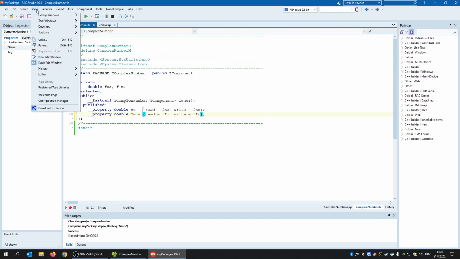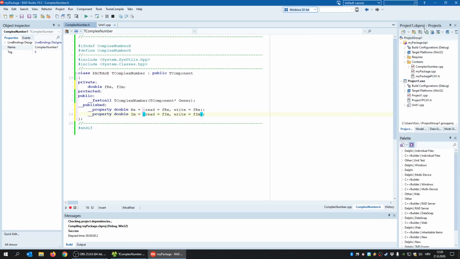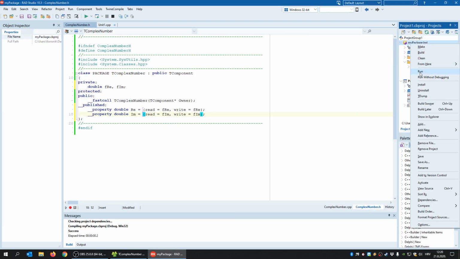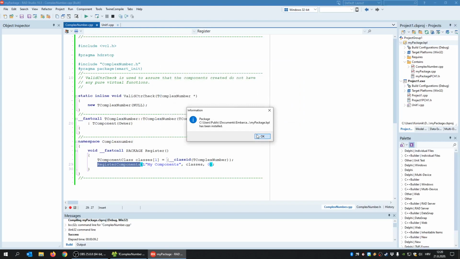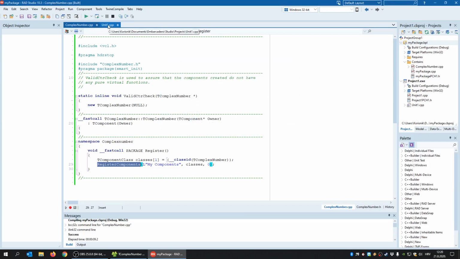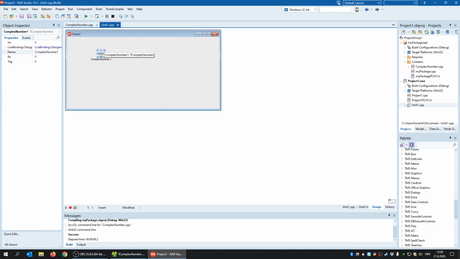And okay, so we can test this. Install. Okay, it's been installed. Now let's return to our test application. And if I click on this component, as you can see, we have two new properties, imaginary part and real part of the complex number.